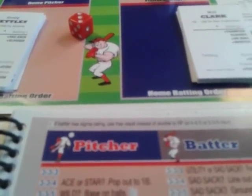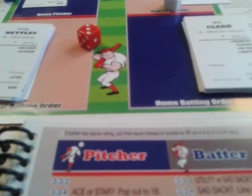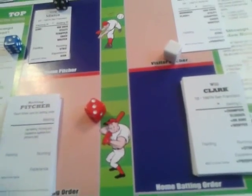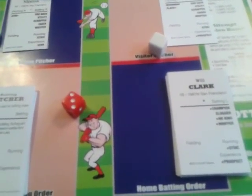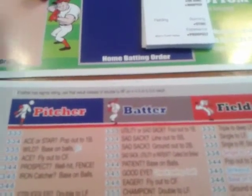When's the last time Greg Nettles stole a base? Well, he did it right here. And we're going to get an unusual play here where the runner who stole a base is going to be replaced with a pinch runner. So Albert Hall, who is active runner, is going to come in and pinch run for Nettles. And so he is the runner at second base now, not Greg Nettles.